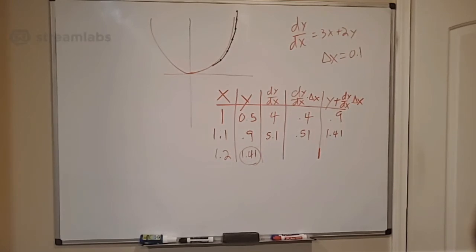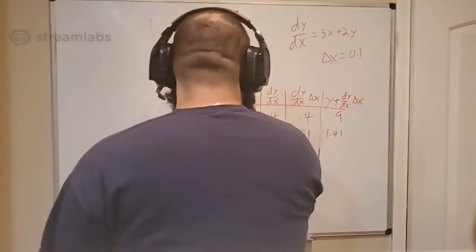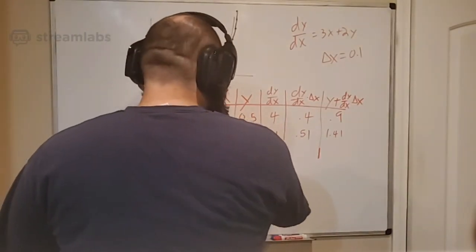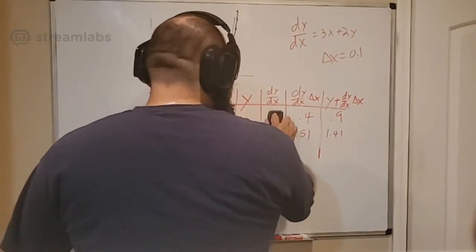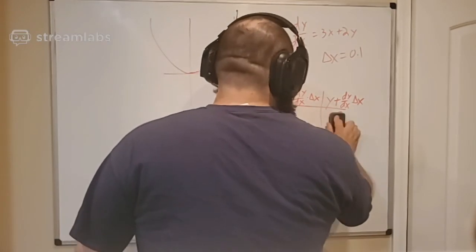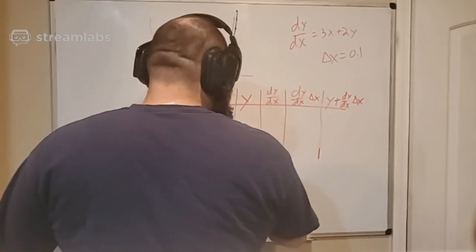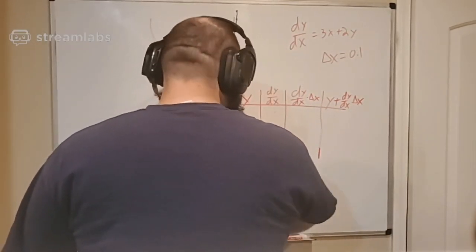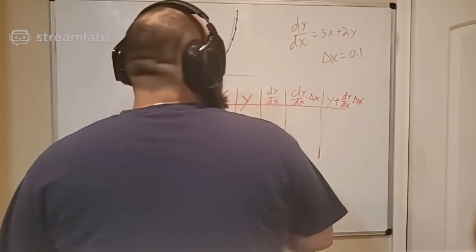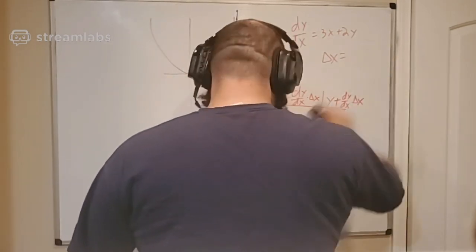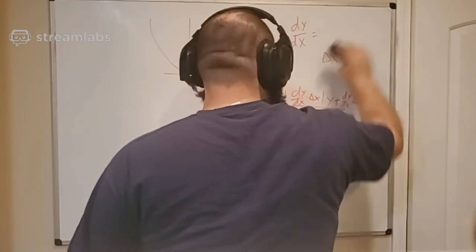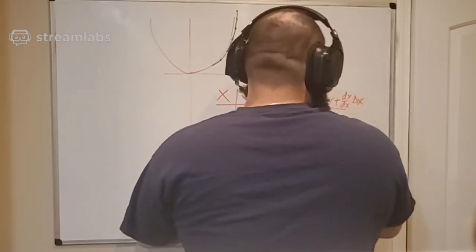So notice here they didn't tell you what the steps were. They just told you 3 steps of equal size. So that means you need to figure out what the step size is. Well, they gave you your starting value, which is 1.5 in this case, and they want you to get to 0. So how do you get from 1.5 to 0 in 3 equal steps? It's negative 0.5 each time. So your delta x is negative 0.5.